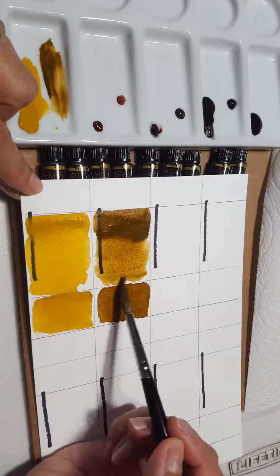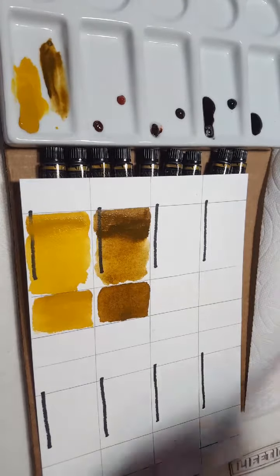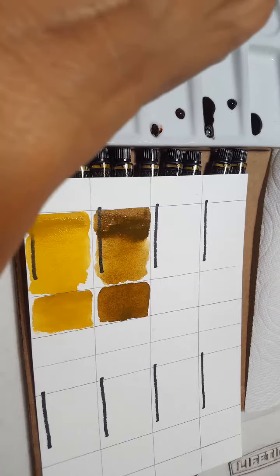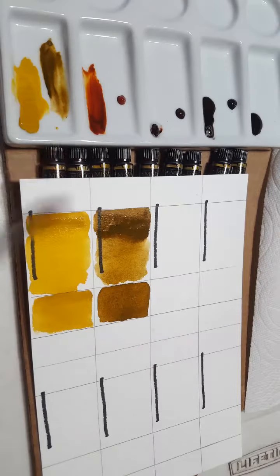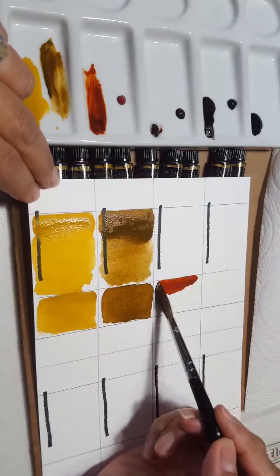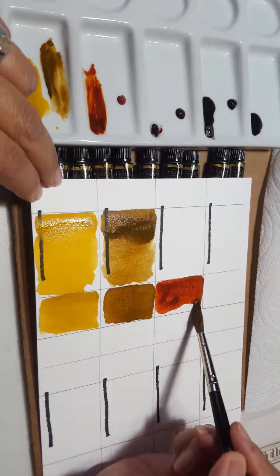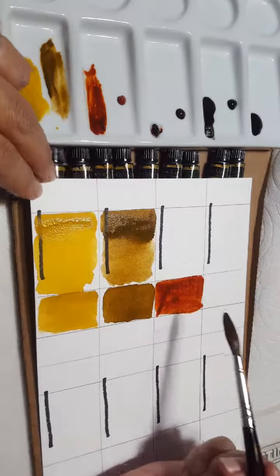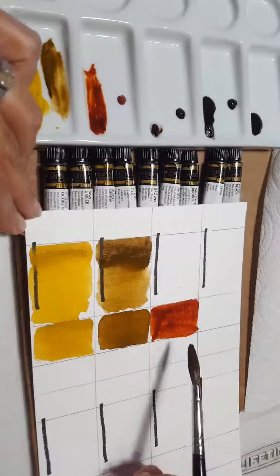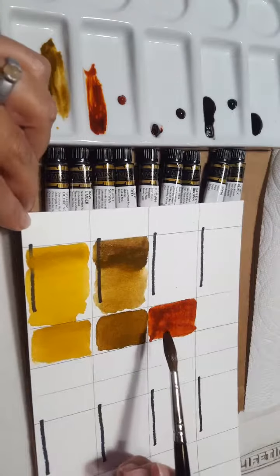I've read all kinds of things on color and pigments, and I decided stop reading about it and just put it on there and decide what you like. Decide what you like by what it looks like, and use what you like instead of all its properties and all that. This is a really nice color. That's their burnt sienna. Okay, that's some serious sienna right there.